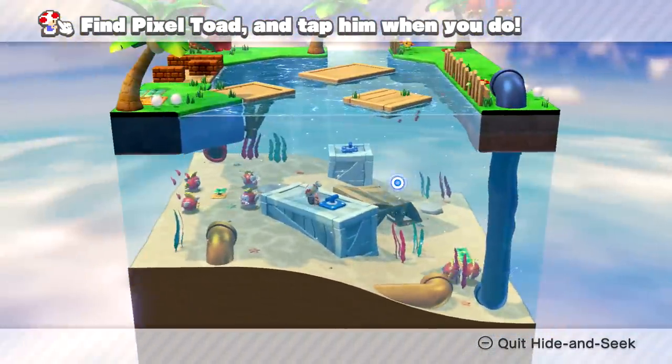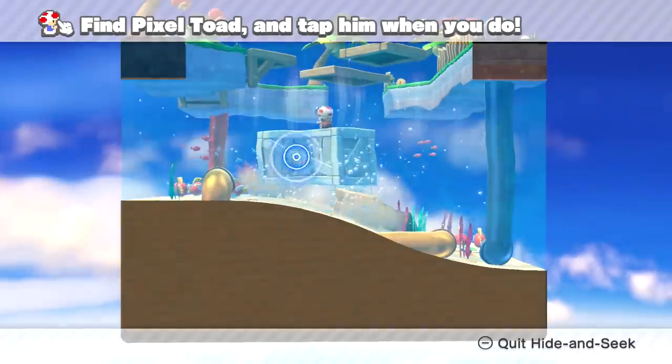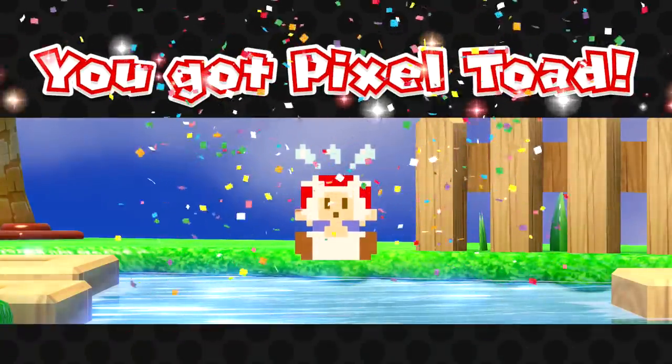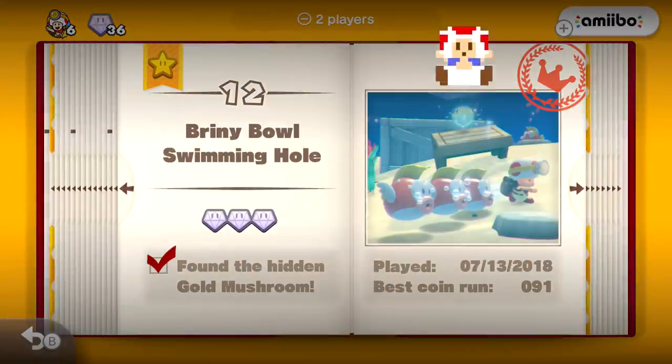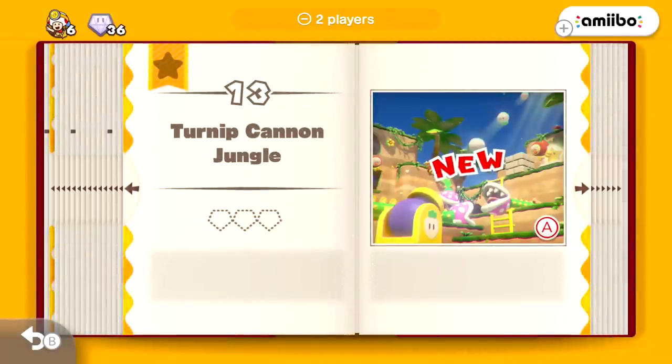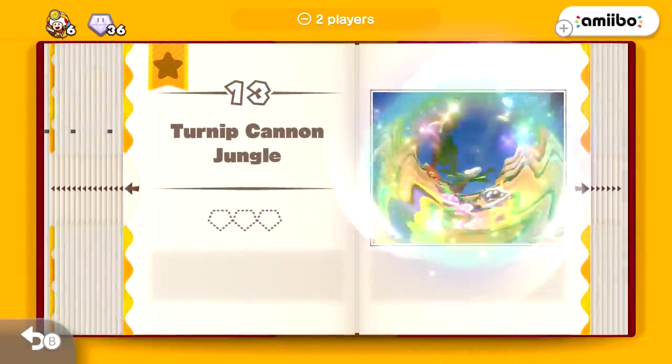I don't see the little dude. Raise up, there he is. See, that's what I meant. We got him. It brings them up here, I guess, weird. But there we go, there's a pixel toad for level 12. Yay. And we're gonna move on to level 13, Turnip Cannon Jungle. It looks like fun.